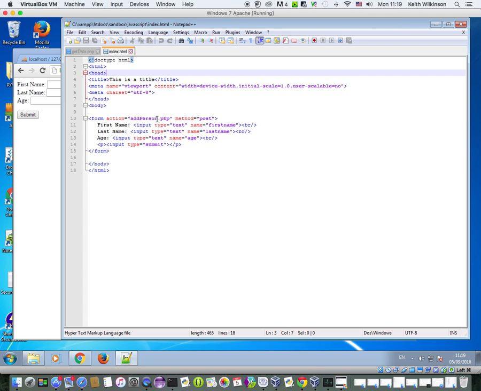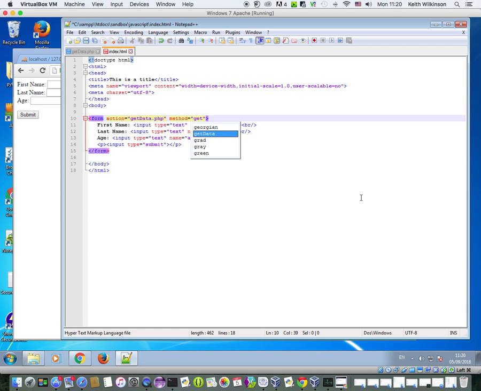The first thing I need to do is change the action, and the reason why I've put getData in this folder is so that I don't have to precede this with the actual path to the file. The method I'm going to be using is get, because I'm not actually passing any data. It wouldn't really matter if I was using get or post.